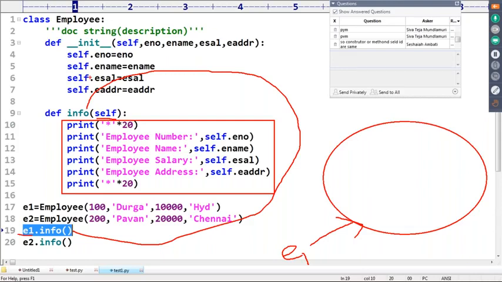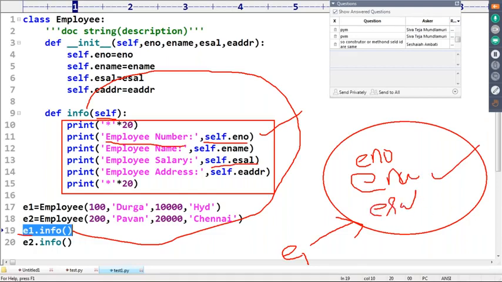So within the class, to refer to the current object, compulsorily some variable must be required. What is that variable? It is self. Employee number, self.enum: this current object's enum, whatever value is there, can you please provide? Current object ename, whatever value is there, provide. Current object esal, whatever value is there, provide.